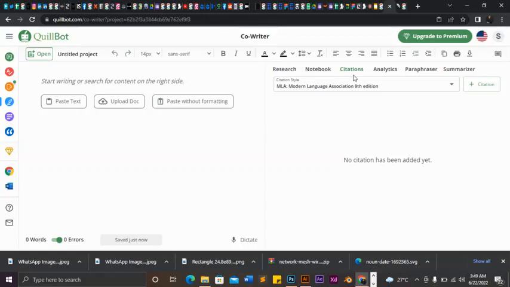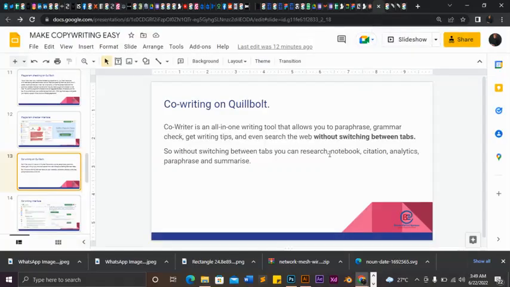You can upload your documents here, you can paste, and you can paste without formatting as well. So this is all co-writer does for you. Like I said, there's more in-depth material on Quillbot and all these other functions that have to do with co-writing and the rest.